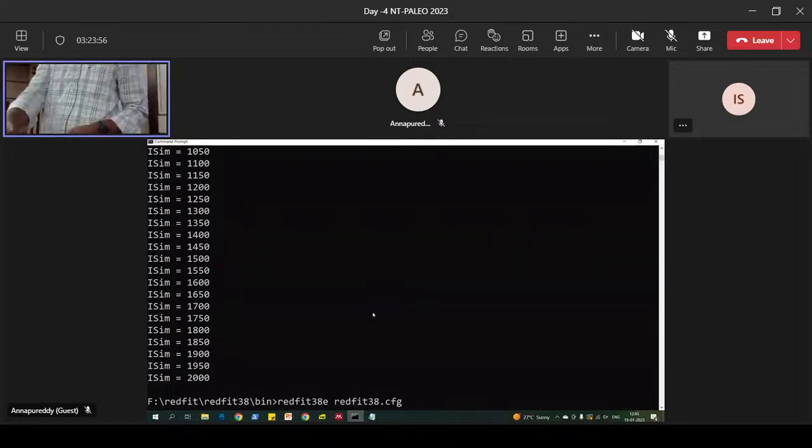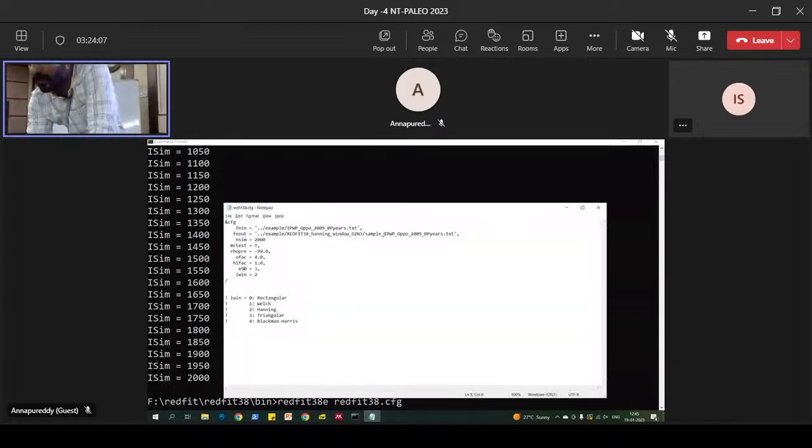So Redfit is there, right? This is simple, you just don't need so much. What they did for us is in the configuration file, I just showed that you have to change all these input values. This is an output file. This is the path, just a path, and a .txt file. You name it whatever, and the number of simulations and these things, everything.